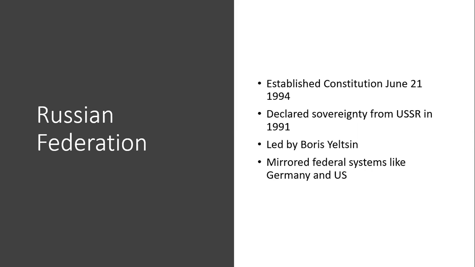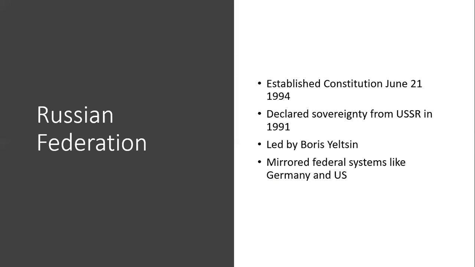The first president of the Russian Federation was Boris Yeltsin. He led this movement during the Soviet Union and then allowed for the sovereignty of Russia from the Soviet Union. He was notorious for being an outwardly open drunk. He would usually engage in speeches when he was very intoxicated. Not a great leader, the first president of Russia, and he ultimately sold off a lot of the corporations and companies in Russia to Western American companies, and only allowed a few Russians to actually hold control of those companies. We call them oligarchs.